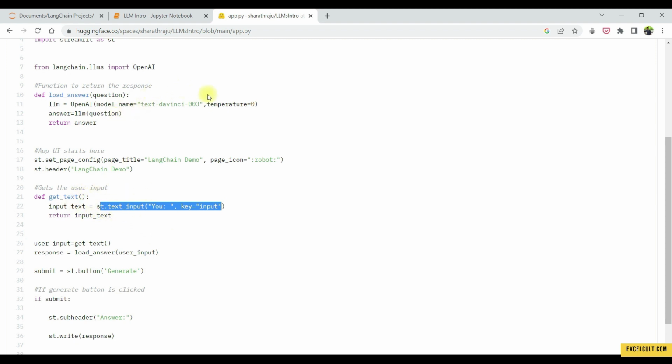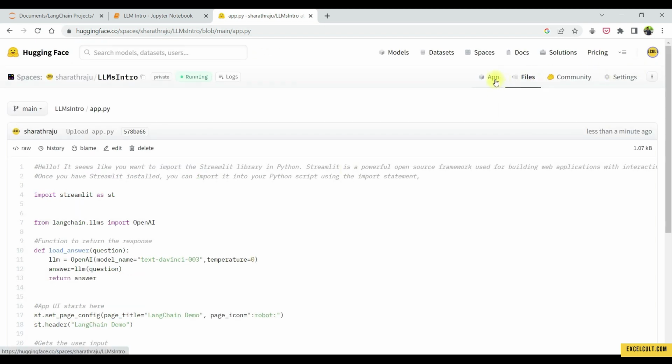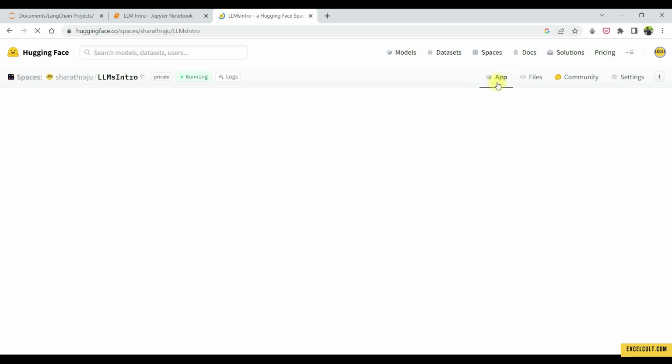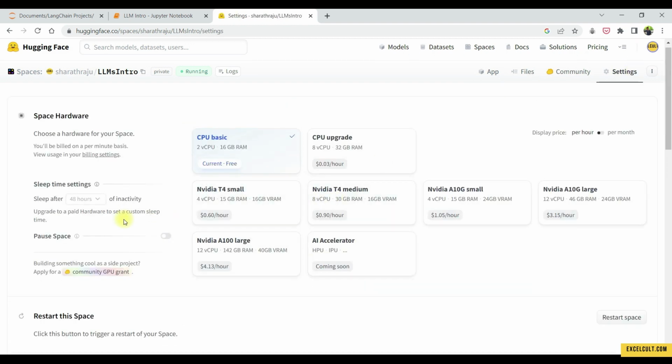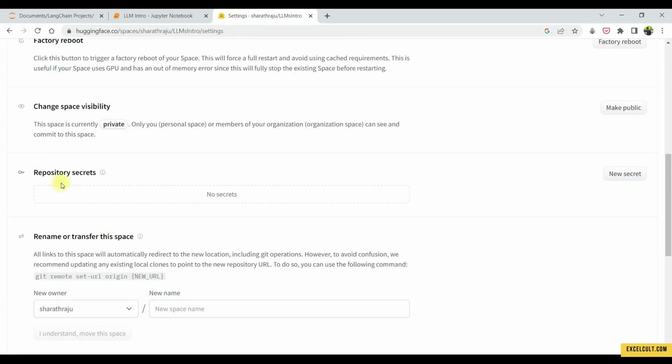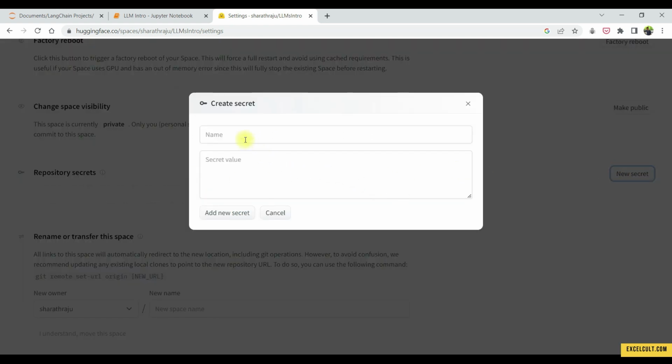Let me show you by actually displaying the application. I'll just go back to this particular app. I think it should fail because I didn't provide the API key. As you can see, this is not provided yet. I'll copy this, and then here in the options you will find this particular repository secrets where you can create it. Copy this, and I'll be pasting this and clicking on this, so you can do the same.